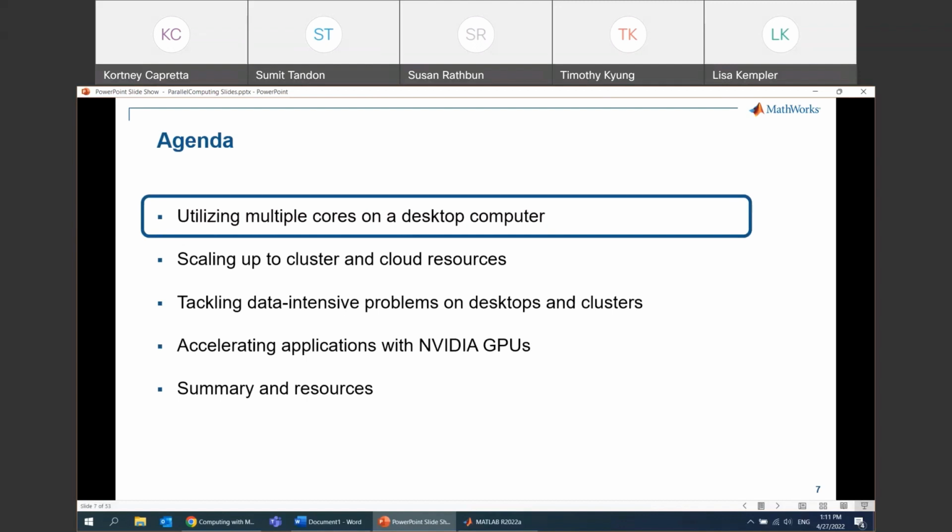So the third part of our agenda is actually going into the data, because if you have computationally intensive problems, chances are you also have very memory-heavy data. And on the fourth point, we're going to talk about how we can accelerate our applications using GPUs instead of our local computer clusters. And then lastly, a summary and resources, and I'll kick it off to Lisa and the supercomputer group to share their presentations as well.